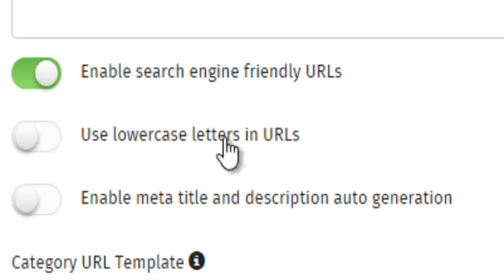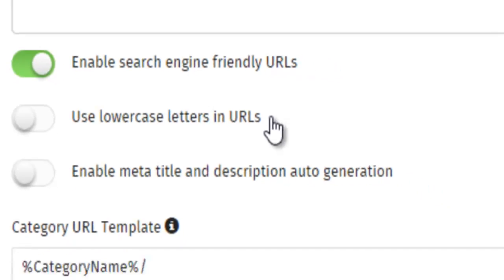This one, I primarily don't use too much, but it is a good tool to have in place: Use lowercase letters in your URLs. Without that button enabled, you have the ability to have capitals and lowercase letters in your URLs.